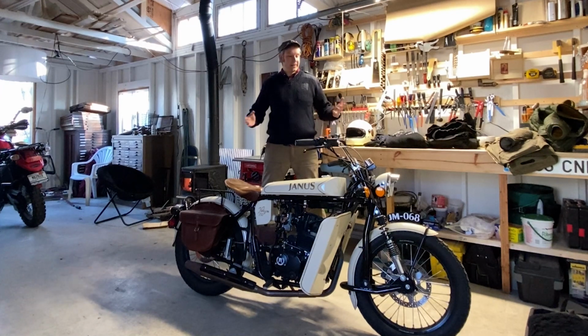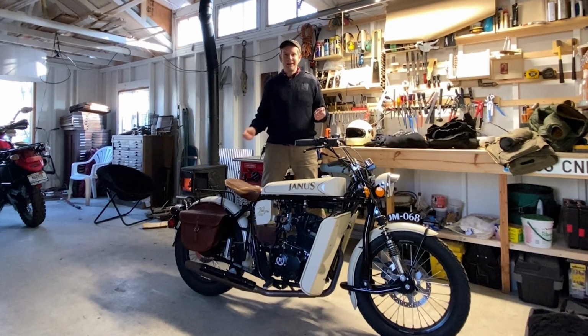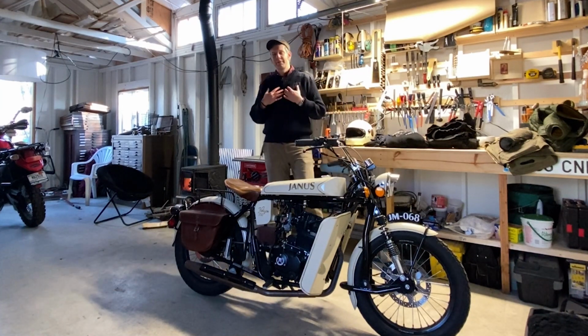So if you're in a place like the northern Midwest or anywhere that uses salt, salt is going to get up on your frame, on your engine cases, and on your rims, and unless you have a hot water power washer or something, it's going to stick there and start corroding the bike. So that's really, for me, the one time that I'm going to say no.